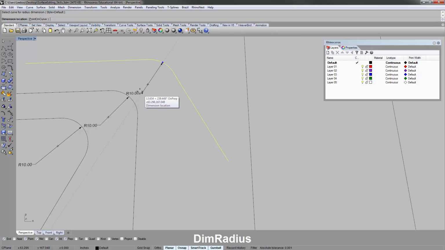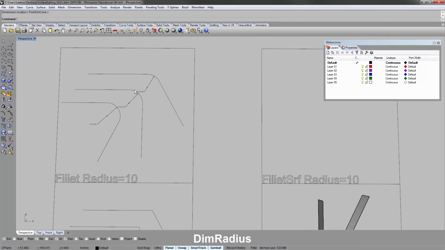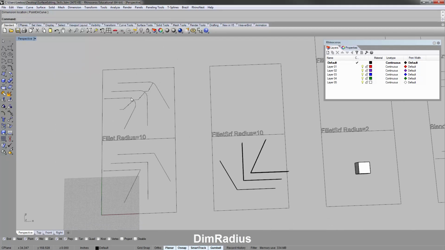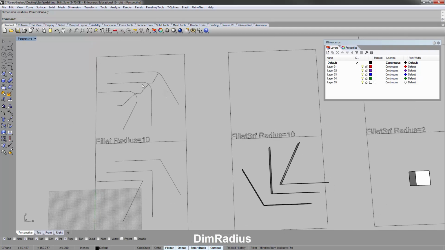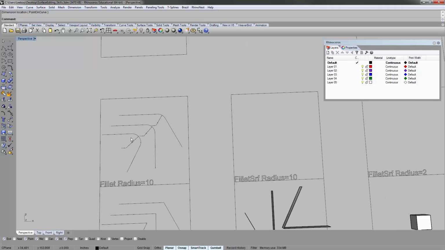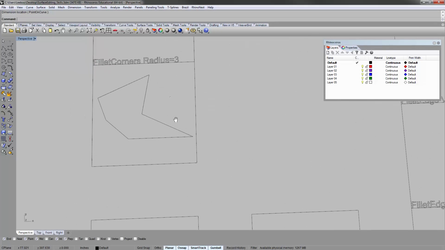You'll see that these are all radius 10 fillets, but because of the angle in which these lines come together, obviously the acute ones will take off a lot more, and the obtuse ones will have a lot less impact. So when you're doing this, that's something to take into consideration. Okay, simple enough.